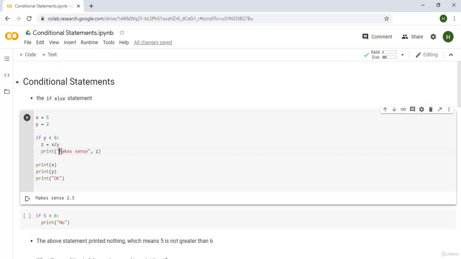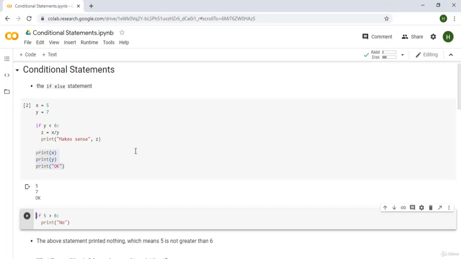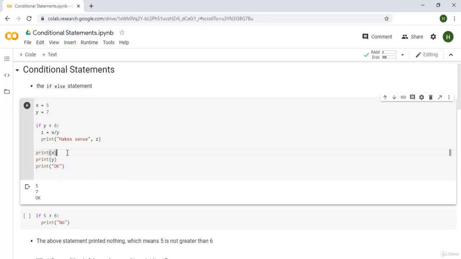these statements belong to the if condition. So let's say I put the value of y to be 7, now the condition should be false. So we should not get this particular output, but we should still get these outputs. Okay, all right, so 5, 7, okay, that is the value, and that's that.